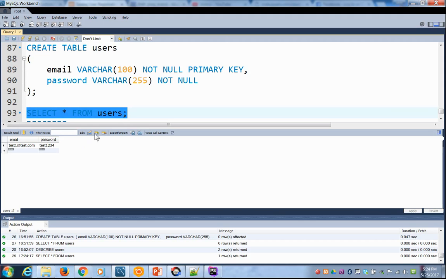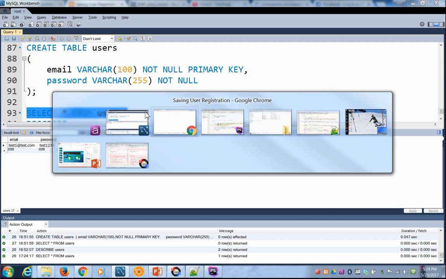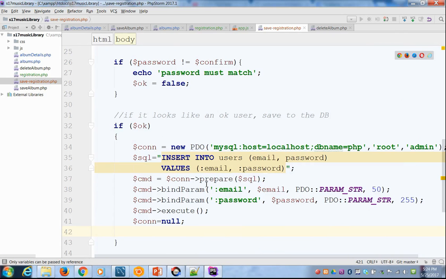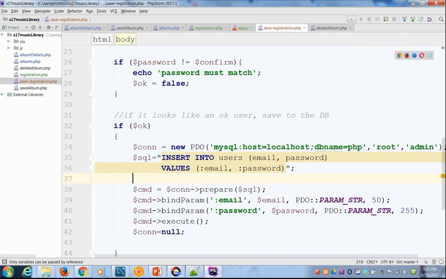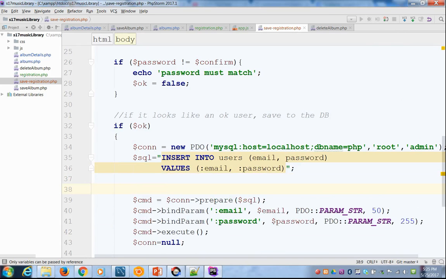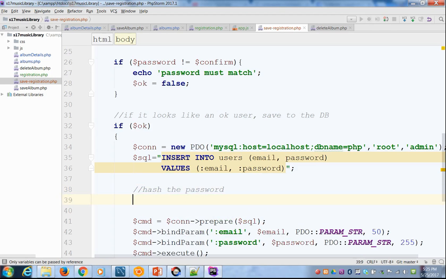So what we have is this hash feature that we can use. Basically, right before we bind the parameters here, we're going to change our password. We're going to do something called hash password, and what this will do is store an encrypted version of the password.